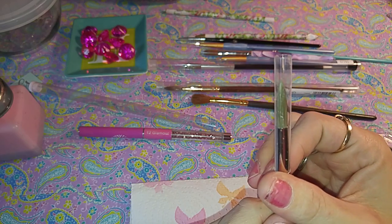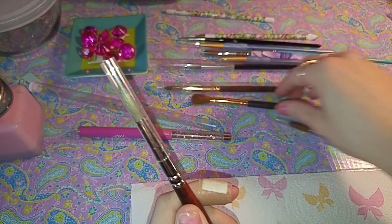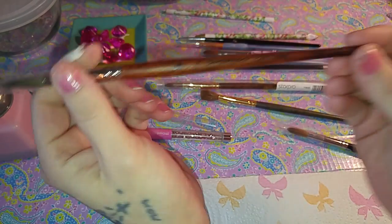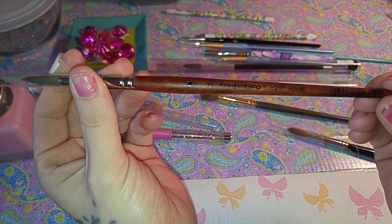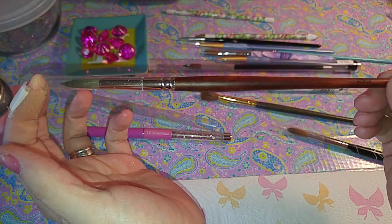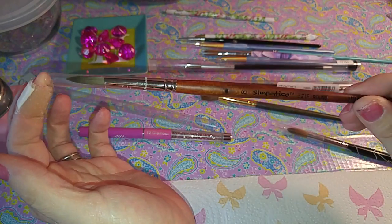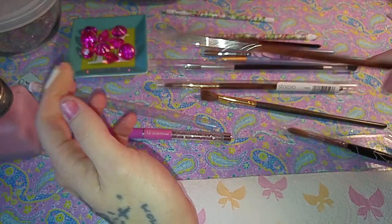That's the way to keep your brushes nice and moist and from drying out and becoming icky like this one. So yeah, this is from Michaels, and this is a number 8. I think I paid maybe 10 bucks, 12 bucks. I don't know. It's something cheap, I know that. But yeah, if you're looking for something on a budget, this works. You just gotta wrap it.